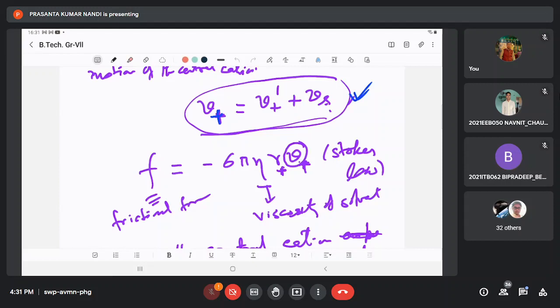Right. But since solvent molecules surrounding these positive charges move in the opposite direction, because the number of negative charges in a sphere, the ion atmosphere, is much larger compared to the central cation. So if all the solvated ions, anions, are moving in the opposite direction, the solvent molecules will move towards the opposite direction to the motion of the cation, and this retards the speed of the cation, right? And it is given by the relative velocity, which would be larger, equal to V plus prime plus V.